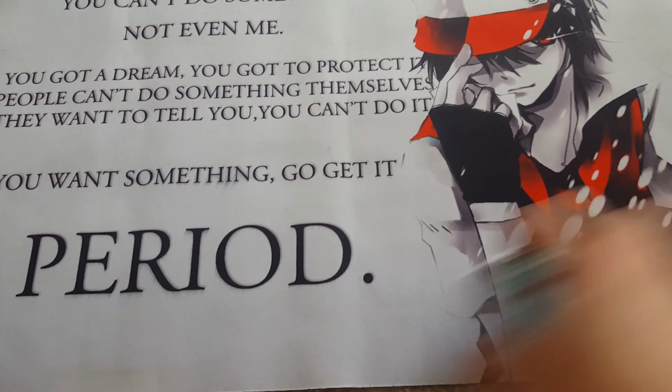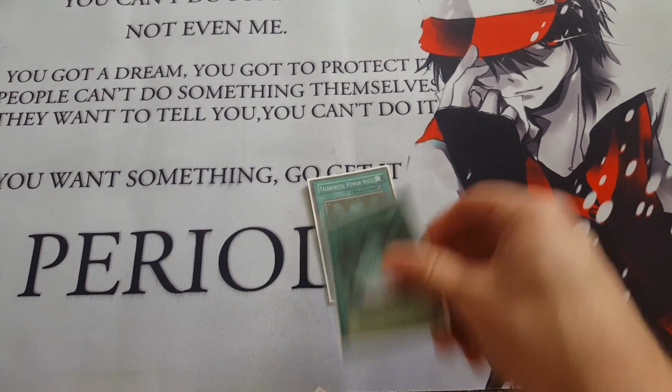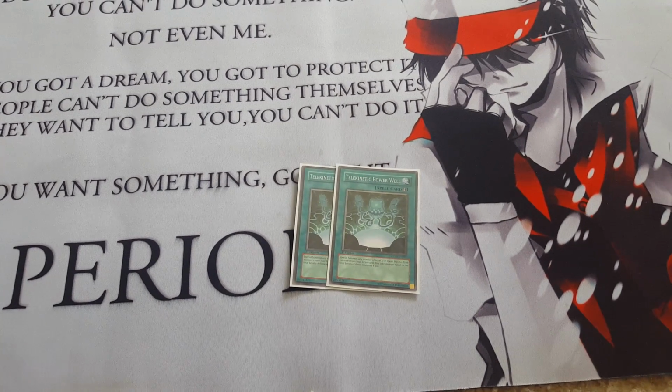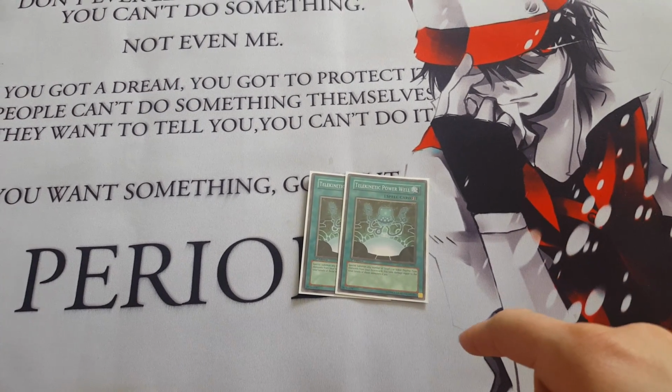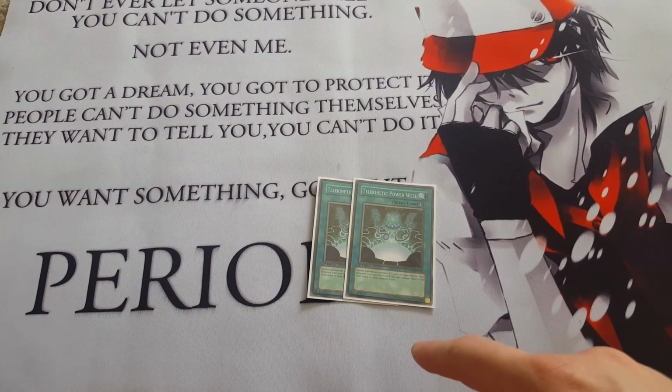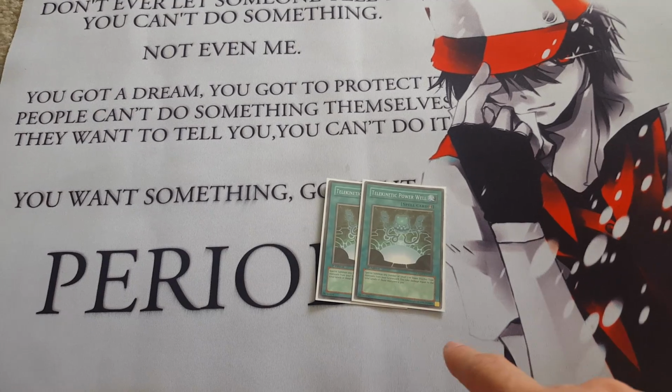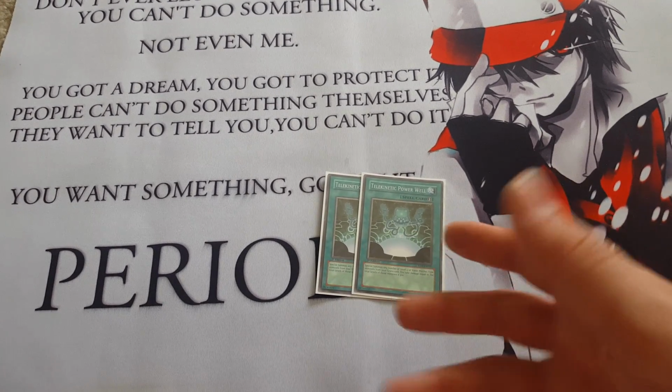On the spell cards, we play 2 Telekinetic Power Well. For those of you who don't know what this does, this is a common card that came out of Crimson Crisis. It says, special summon any number of level 2 or lower psychic type monsters from your graveyard. Then you take damage equal to the total levels of those monsters times 300.